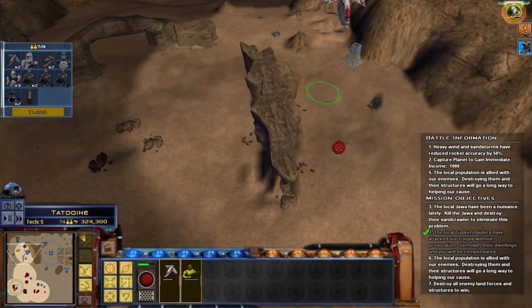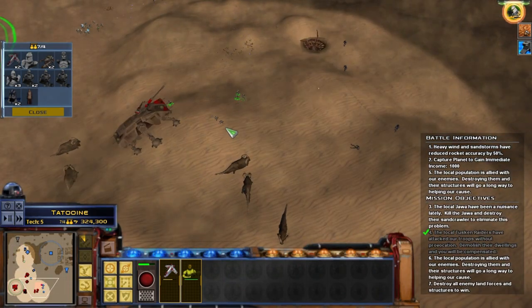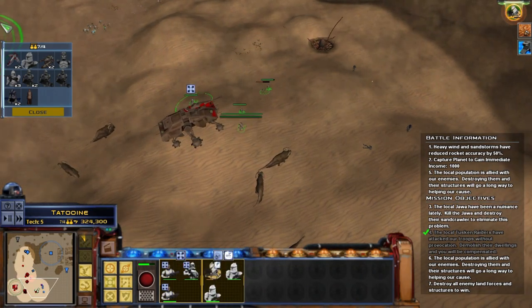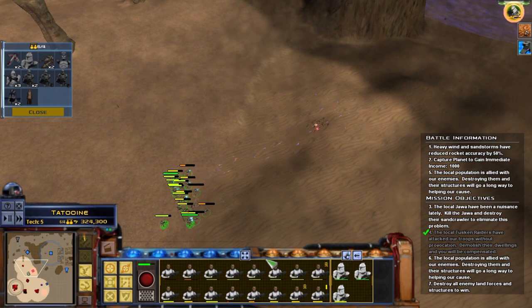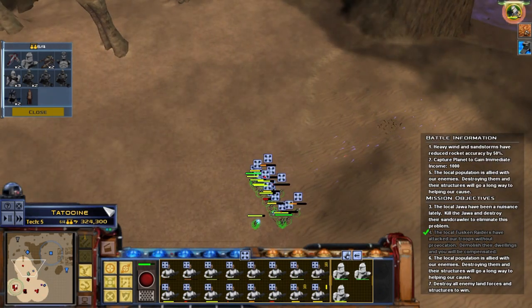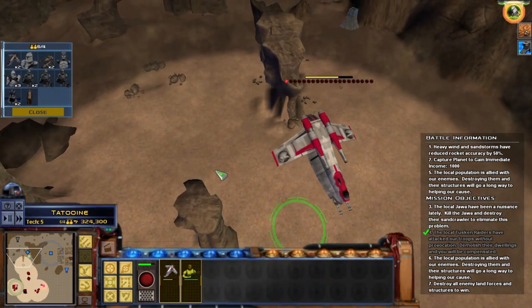Into the fray. Yes, sir! Move! Oh, look at that ATTE. I think it's the first time we are using the ATTE. In most planets I barely put in transport for the troops, especially in Felucia. Y-wings in position for attack run. Say the word, sir.